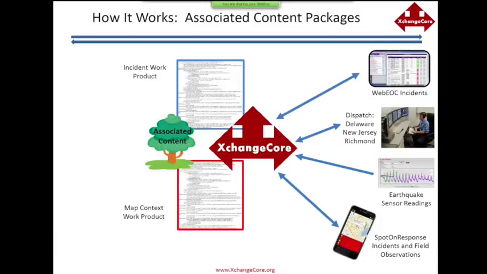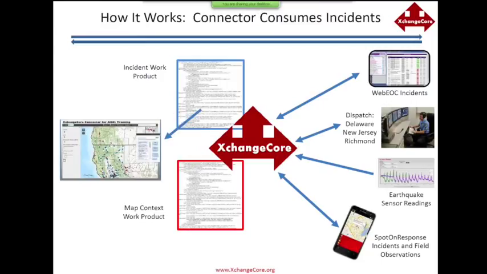That allows us to take that incident work product, and the XchangeCore connector brings that incident information in. That's the first flow of information that happens. Got incidents, XchangeCore creates the work product, and it is available inside of ArcGIS Online.